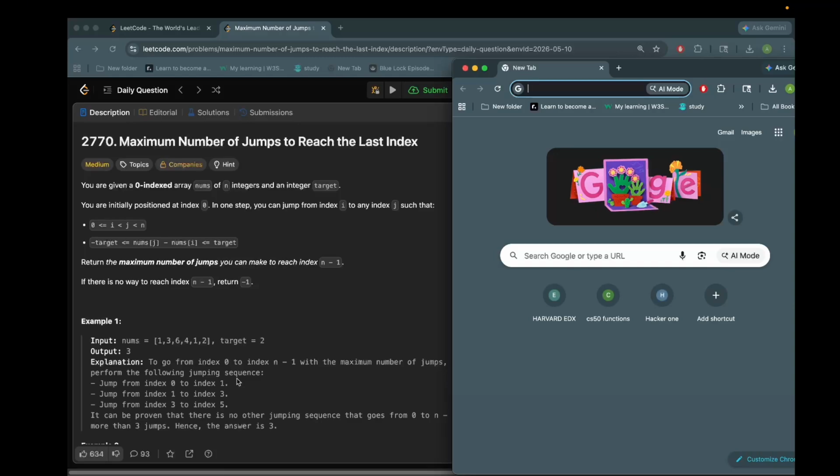And from index 1, if I do 6 minus 3, which is equal to 3, that doesn't satisfy, it's not in the range of minus target to target, right? That is fine. So we move on to 4.